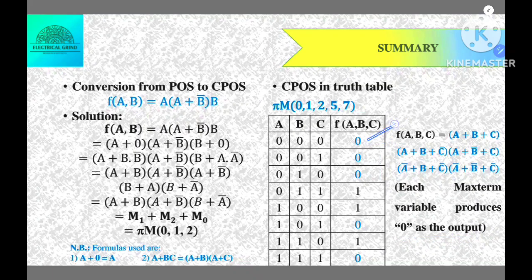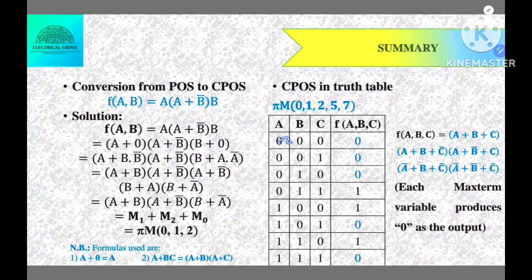After that, we will try to map all the zeros, and the first 0 will generate A plus B plus C. Now there would be a slight confusion with the earlier min terms where logic 0 was written for the min term as A complement. But in max terms, as we know that min term is the complement form of max term, logic 0 will actually represent logic 1. Logic 0's complement will reflect logic 1, and logic 1's complement will reflect logic 0. So here we will be getting A's complement of complement as A. Hence, the first term will be A plus B plus C.